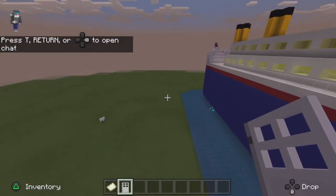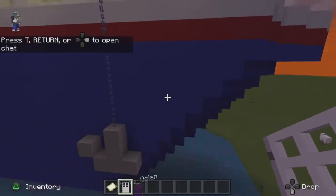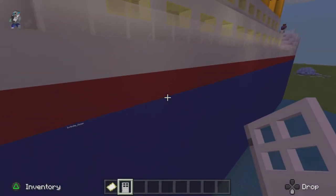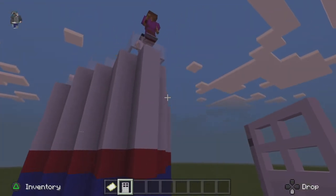Here we've got Oshan's Titanic. Now, we used black because we thought it was black, but instead, Oshan used blue because he thought it was blue, but it didn't really matter, it looks cool anyway. So, we got this part, yeah. Oh my god, he actually did.